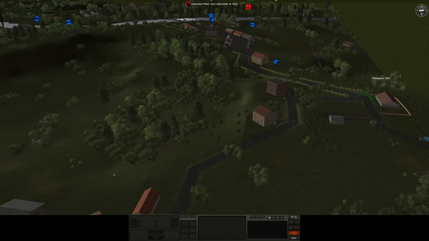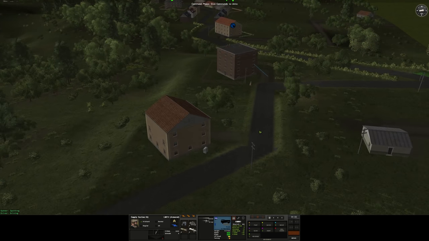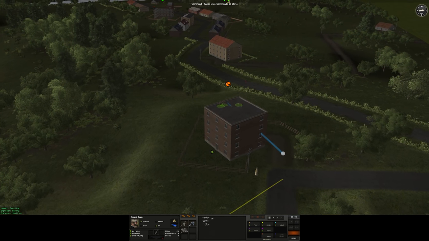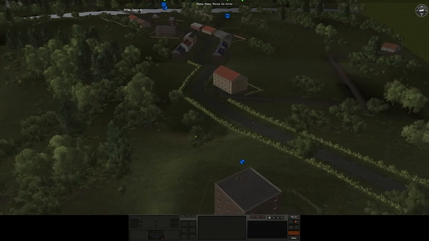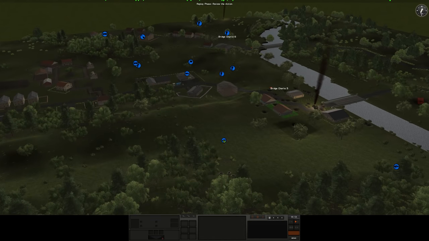So why don't we deploy this truck at the bottom here, hand out some stuff, and then, because this is just a breach team, they're not really super important, I can give them an AT-4, maybe even a Javelin, and then we can work our way up to the front line. So they're going to walk off the building. Hopefully, these guys do need ammo.